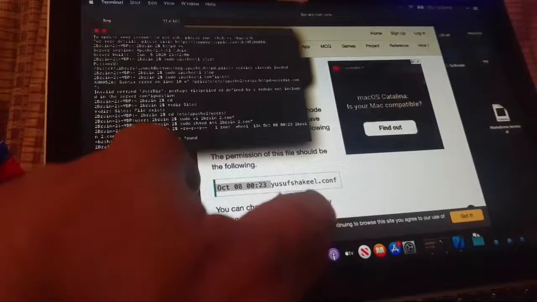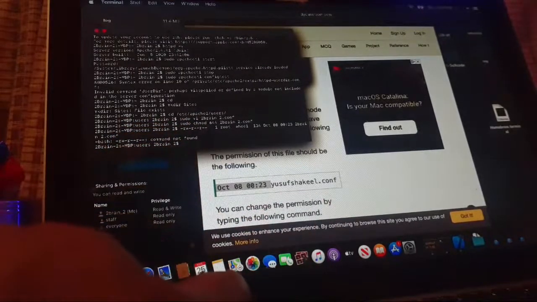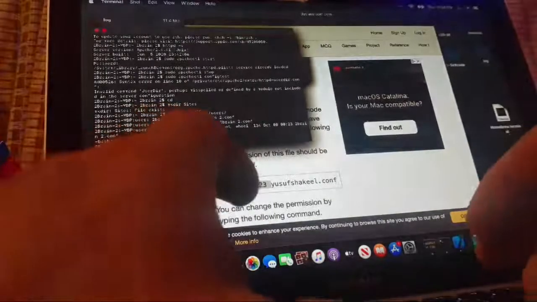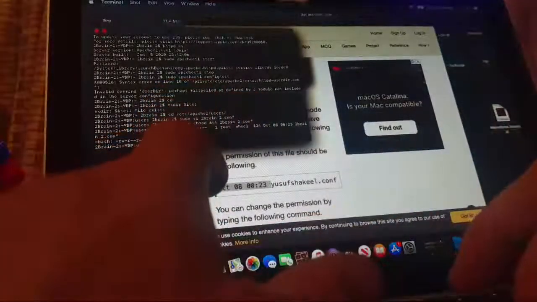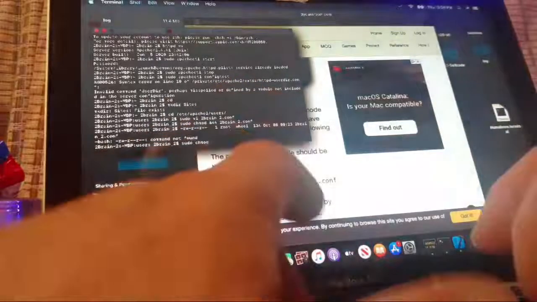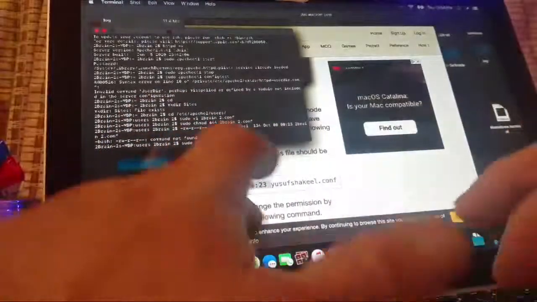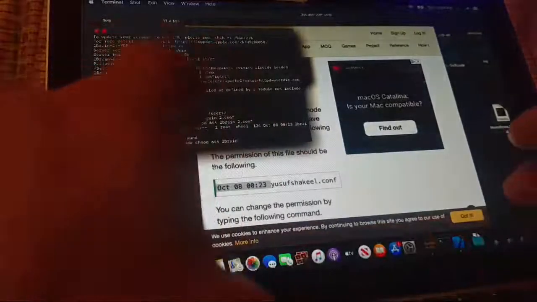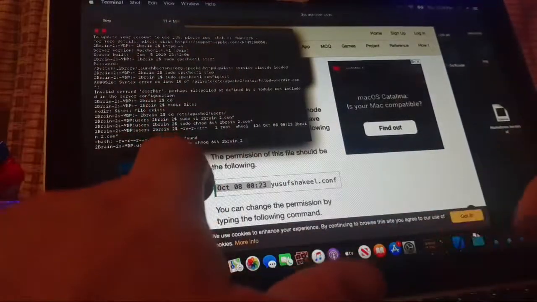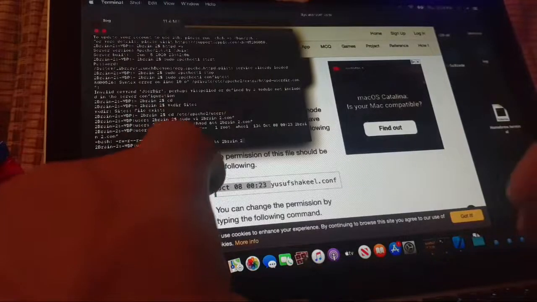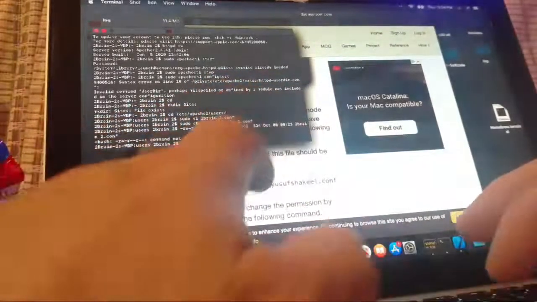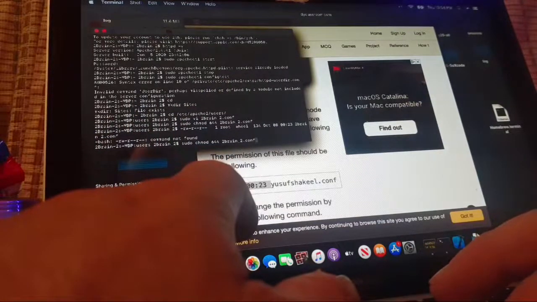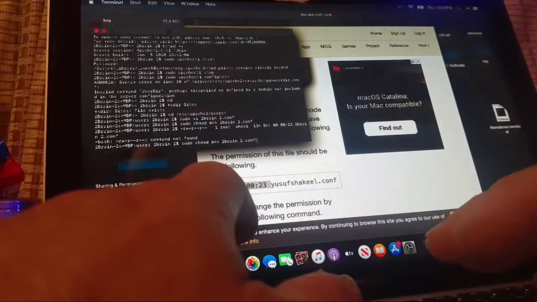Okay. And then, oh, it's this command not found. Okay. Here it is. I got you. It's sudo chmod 644 your username, your username dot conf, space.